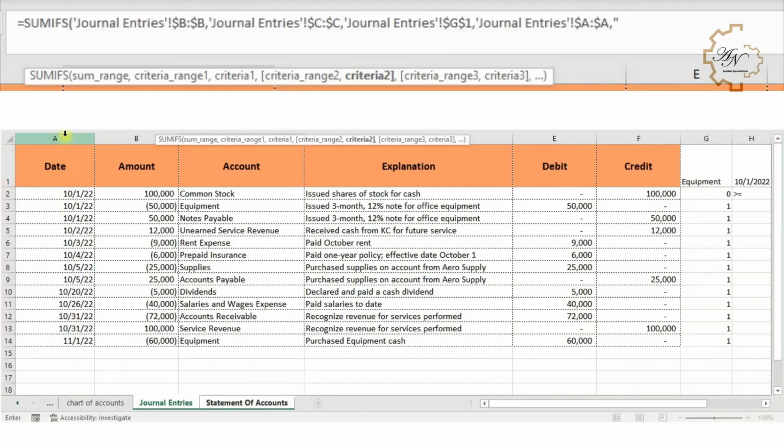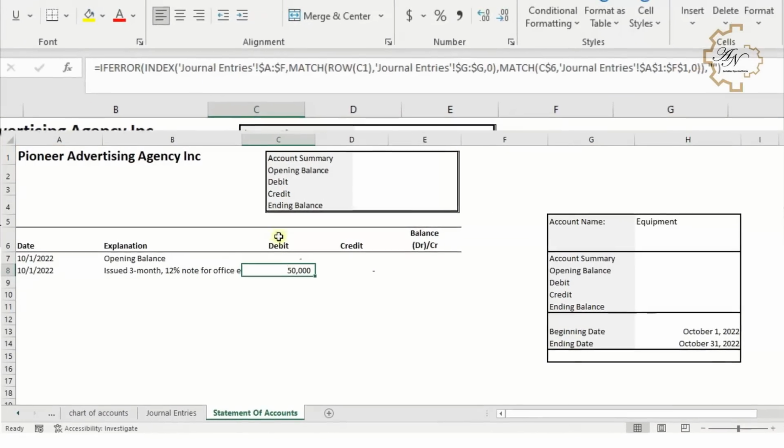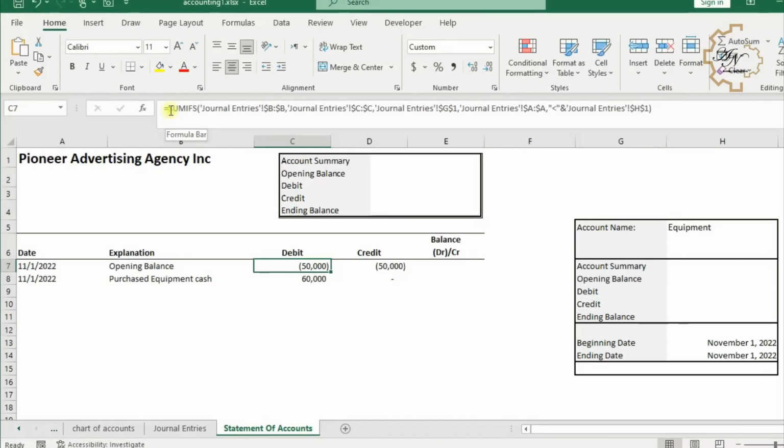The second criteria is that the date have to be less than beginning date, and for that we write the symbol less between two quotation marks, then and symbol. Then we select cell H1 in the journal entries sheet with absolute reference. Fill series to the right to take the same value for credit.